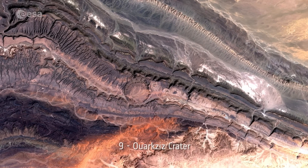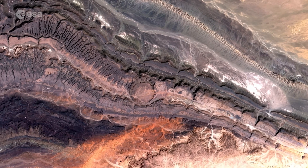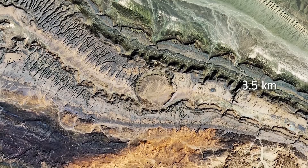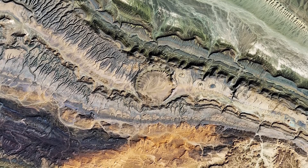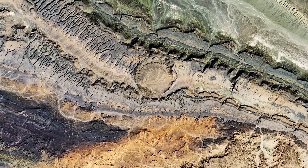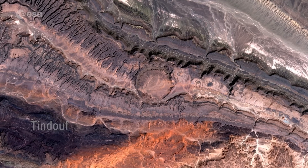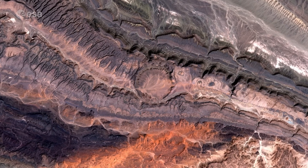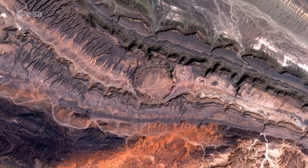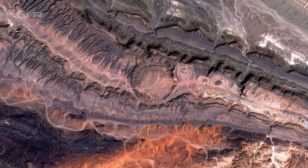Number 9: Oaxix Crater. The Oaxix Impact Crater is located in northwest Algeria, close to the border with Morocco. Around 3.5 kilometers across, the crater was created when a meteor hit Earth less than 70 million years ago, when dinosaurs still roamed the planet. Originally called Tindulf, the crater is now heavily eroded. Despite this, its circular shape still remains evident due to the exposure of ancient sedimentary rock layers, which create ridgelines that run roughly northwest to southeast.